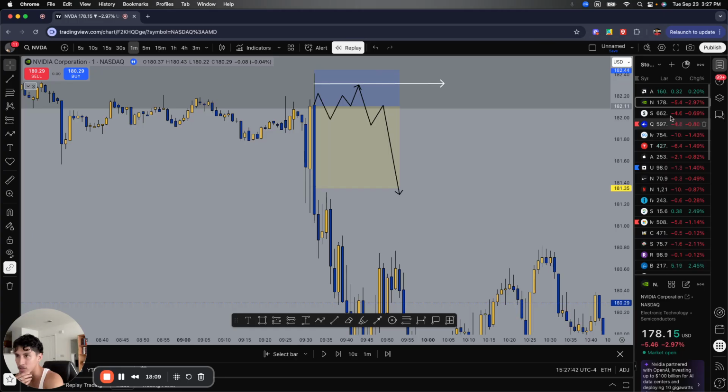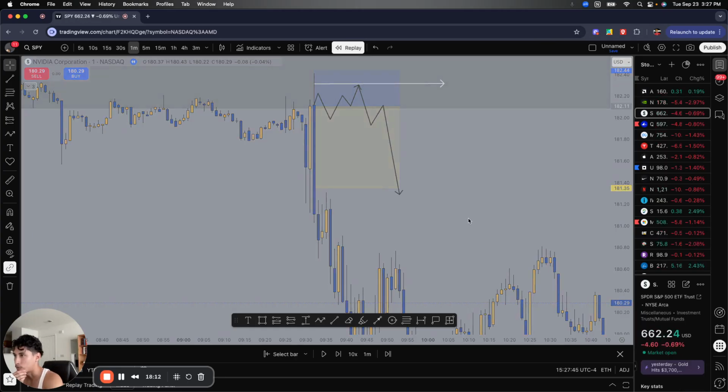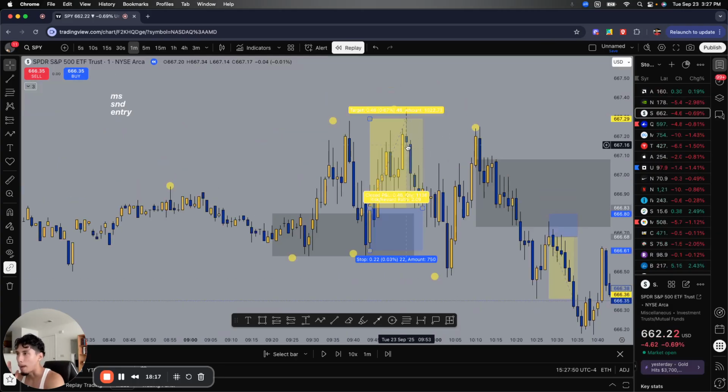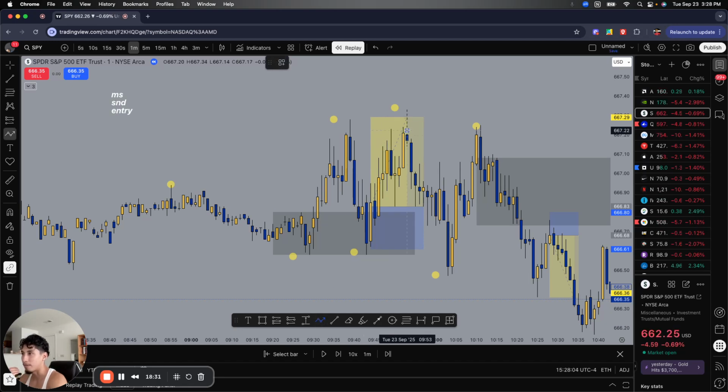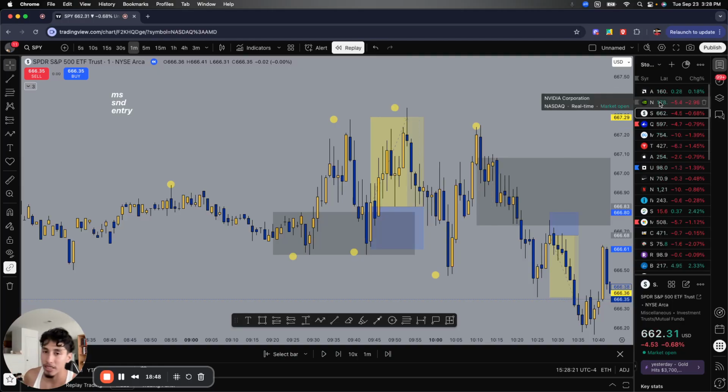Like right here on SPY, as you can see, I got out right there, and I could have held because I had more contracts. I could have held for a little longer, but right here, once it came up, it just didn't look like it wanted to come up anymore. When I saw this, I was like, yeah, this is looking like it does not want to come up. Also, when it hit my target, it did something like this and came down almost immediately. So then I got out. I wasn't even going to wait for it to go up a little higher or push up more. No, I'm going to get out. And obviously there are times where I'm wrong and times where I'm right, but it is what it is. But yeah, that was basically it.